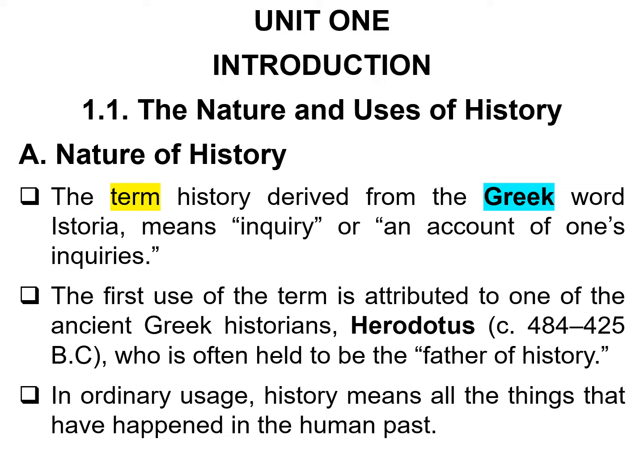History of Ethiopia and the Horn, Unit 1: Introduction, 1.1 The Nature and the Uses of History. Under this issue we want to discuss the nature of history and the uses of history. This lesson is generally divided into two main subtopics: the nature of history and the uses of history.